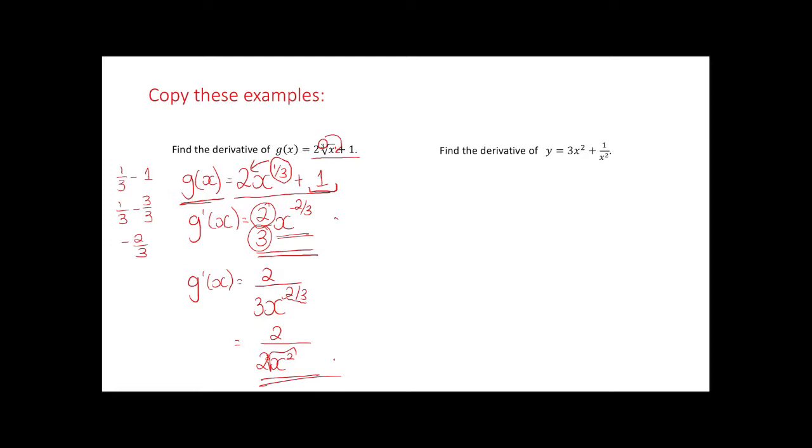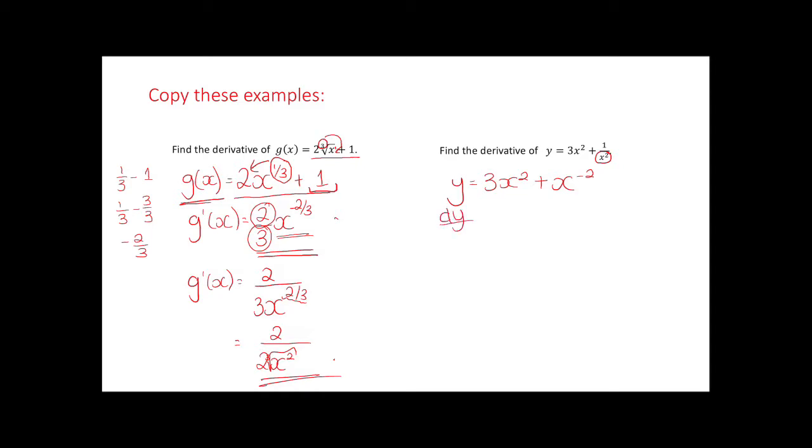Looking at our second example, you can only differentiate if everything is on your top line. So this x squared on the bottom is causing us a little bit of a problem here, but that's an easy fix. I'm going to rewrite our function as y equals 3x squared plus, using laws of indices from last year, that x can move up and become a negative 2 on its power. From there, it's set up nicely for me to differentiate.